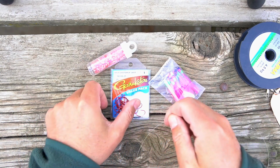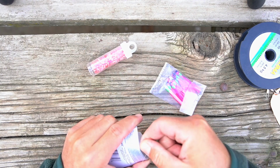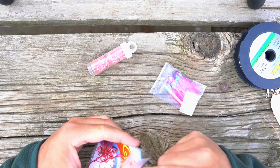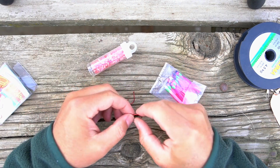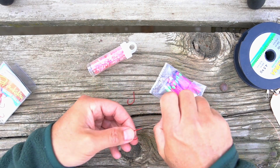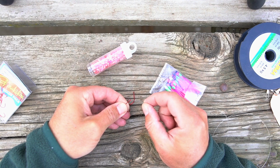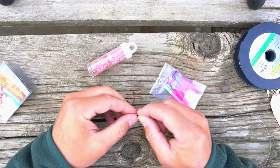And we're going to tie the hooks in first. This is just going to be very simple Snell knots. I'm not going to do anything fancy. So I'll grab 2 hooks. You can use red or black. Some people think they get more hits with the red, and that seems to happen to me a lot on the video, but on other days I don't really notice. So I'm going to start with that bottom hook first. You definitely want to tie the hooks on first before you tie your terminal knot.